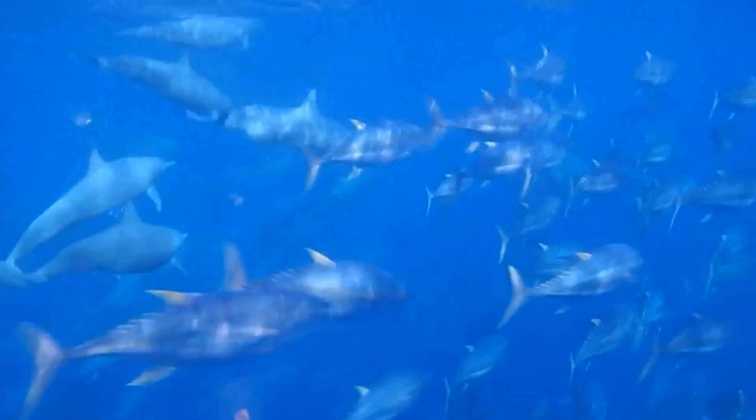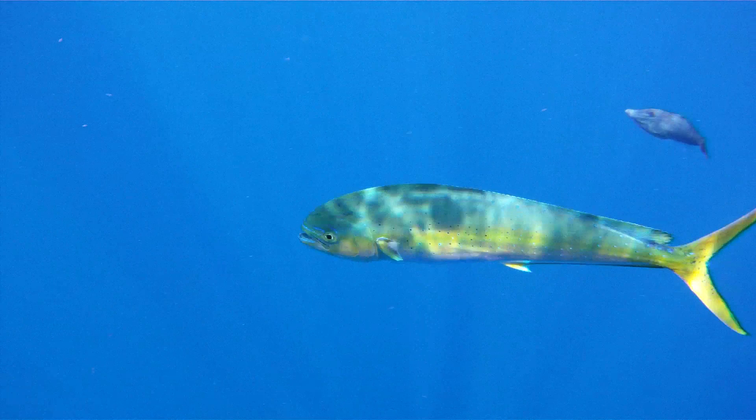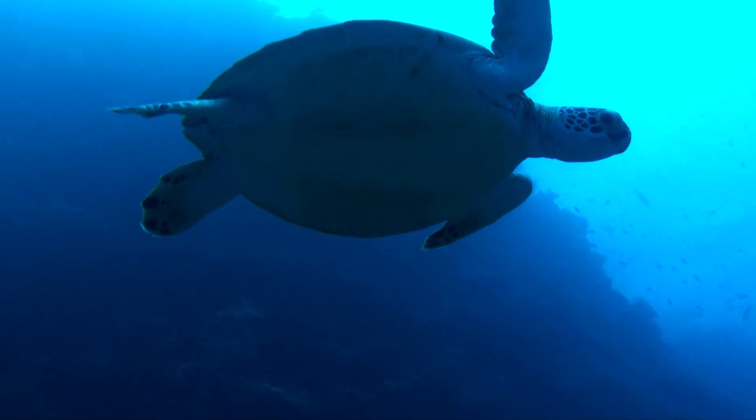The other aspect of the dolphin-associated harvest in comparison to other set types is that the bycatch is the least on this one. It has the least amount of fish that are bycatch and least amount of turtles that are bycatch. So from that standpoint, it's a more ecologically responsible mode of fishing than some of the other set types.